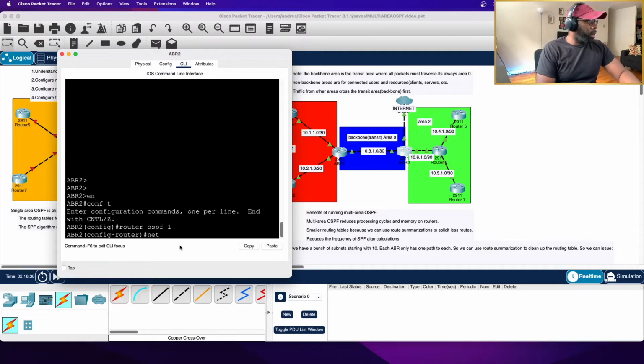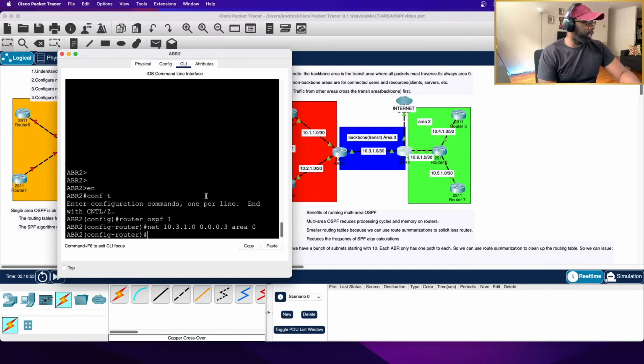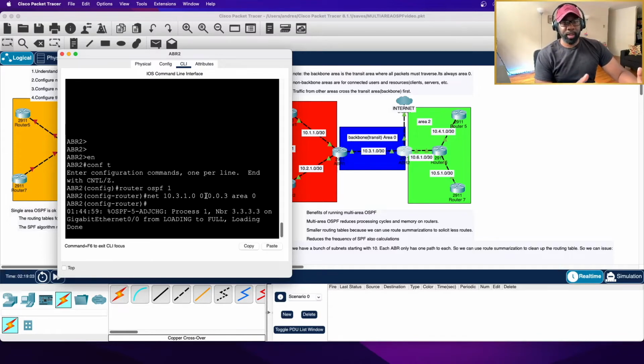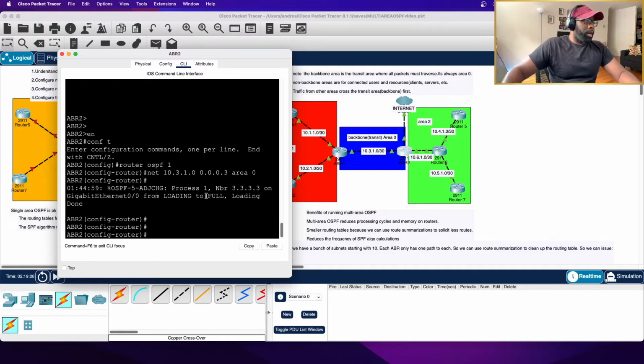Network 10.3.1.0 0.0.0.3 area 0, and it's going to become neighbors with this router right here. They're going to form a neighbor relationship. And in the last video, I explained 8 reasons why an OSPF router won't form a neighbor relationship with another OSPF router. Right, so I just want to double check something.